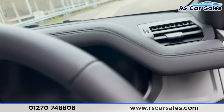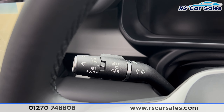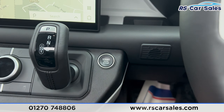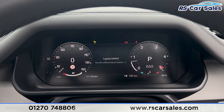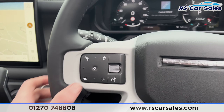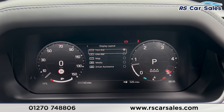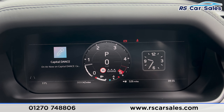We have a multifunctional steering wheel which is also heated and electrically adjustable. Taking a seat inside, there are auto wipers and auto lights on the stalk. Putting your foot on the brake and pressing the start button, the vehicle starts up free from any warning lights on the digital dashboard. You can adjust the view by pressing the circle button to get different information, and change the display from two dials to one dial.